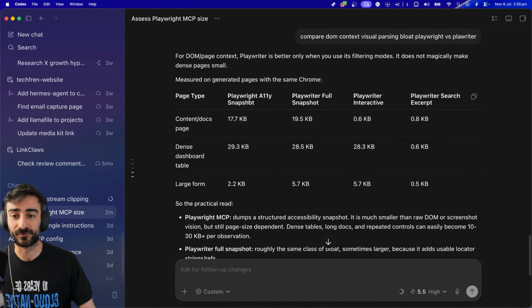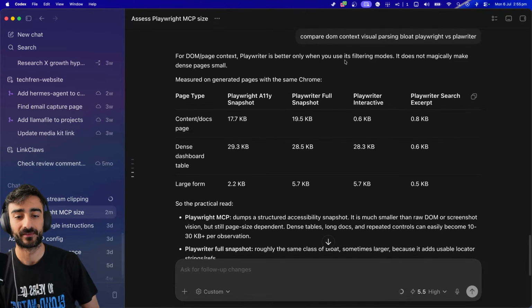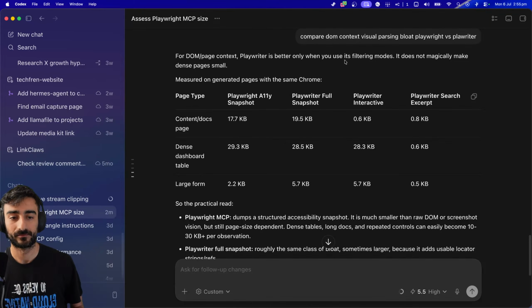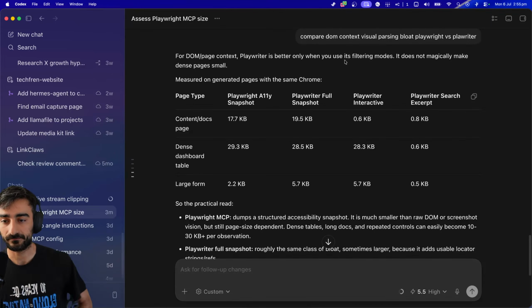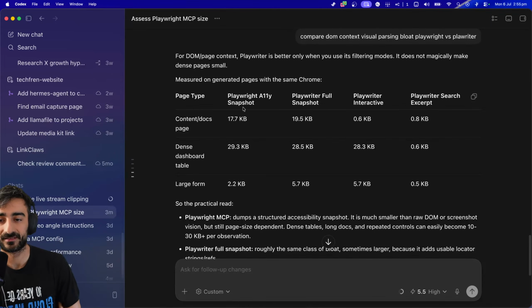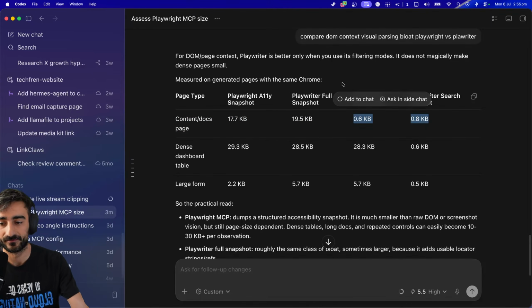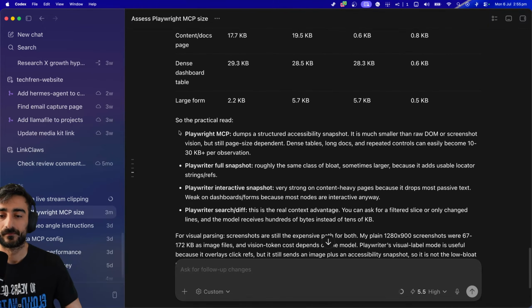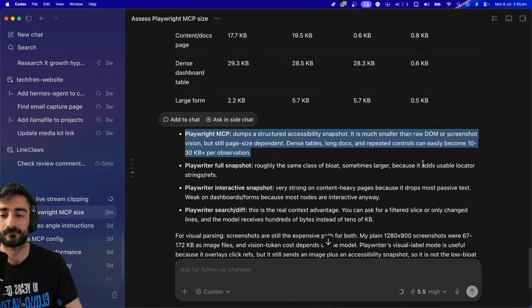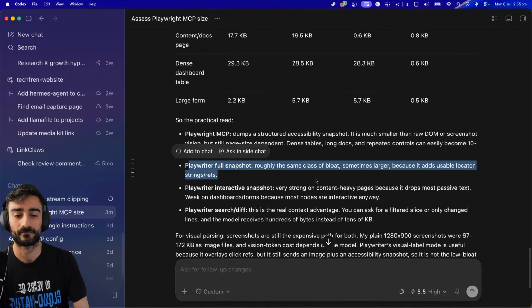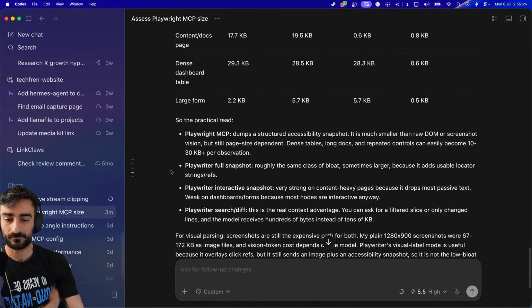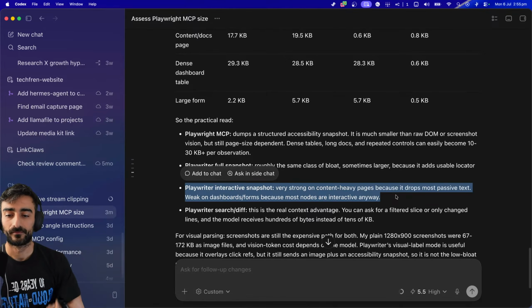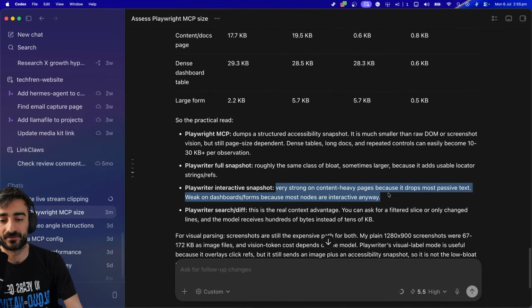Damn, and look, Playwright versus Playwright. Playwright's good, better in normal mode, but they have something called interactive and search excerpt. So Playwright Interactive Snapshot is very strong on content-heavy pages.